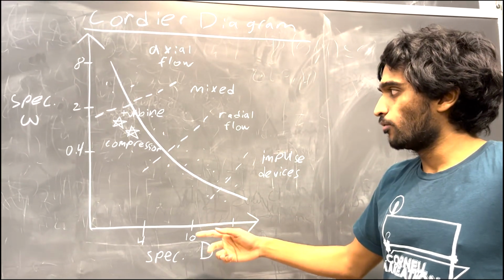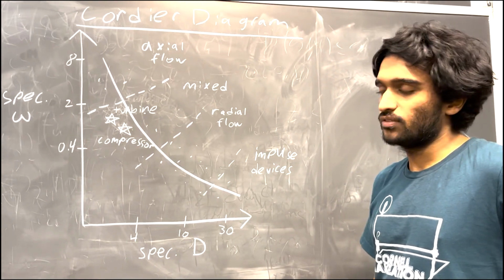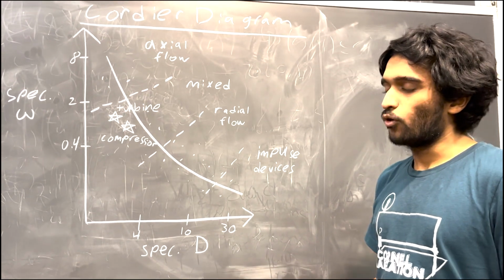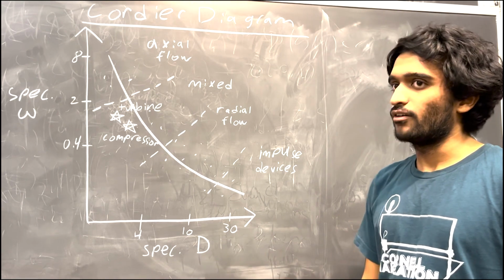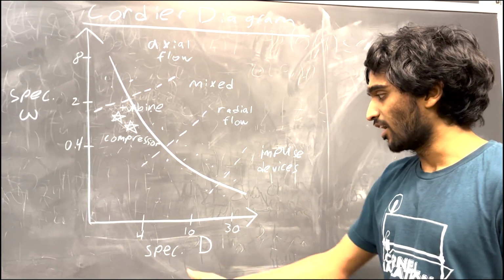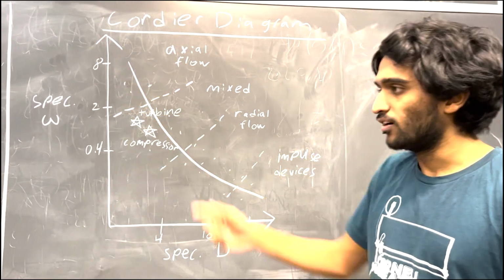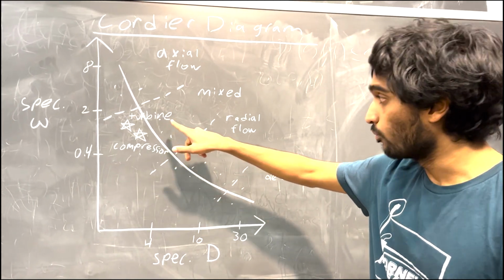As you can see in this diagram, both the turbine and compressor are in the mixed flow regime. For the compressor, this makes sense because of its design function. Primarily, the compressor wants to compress air so that more of it can fit in the engine cylinder, and it also wants to have a high flow rate of air so that there will be a consistent supply of air to the engine. These two parameters cause it to have a high specific diameter to pressurize the air and high specific speed to achieve a high flow rate. This puts it squarely in the mixed flow regime.